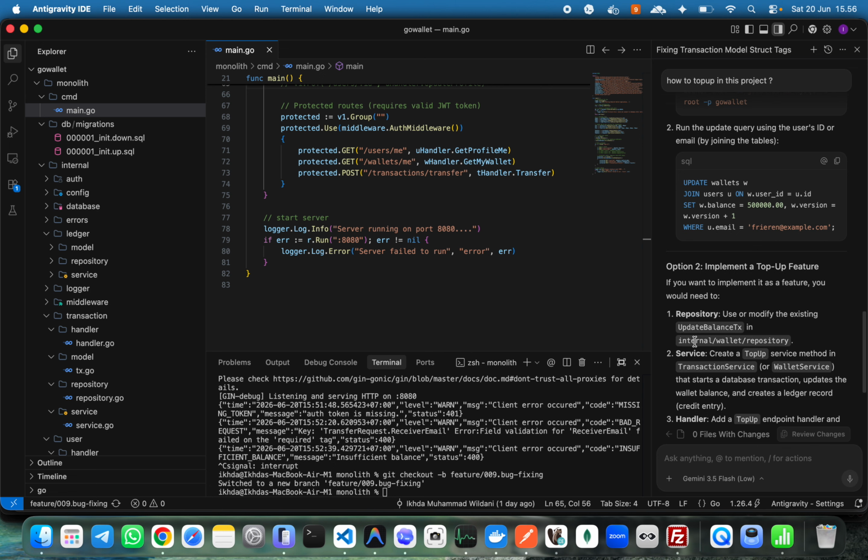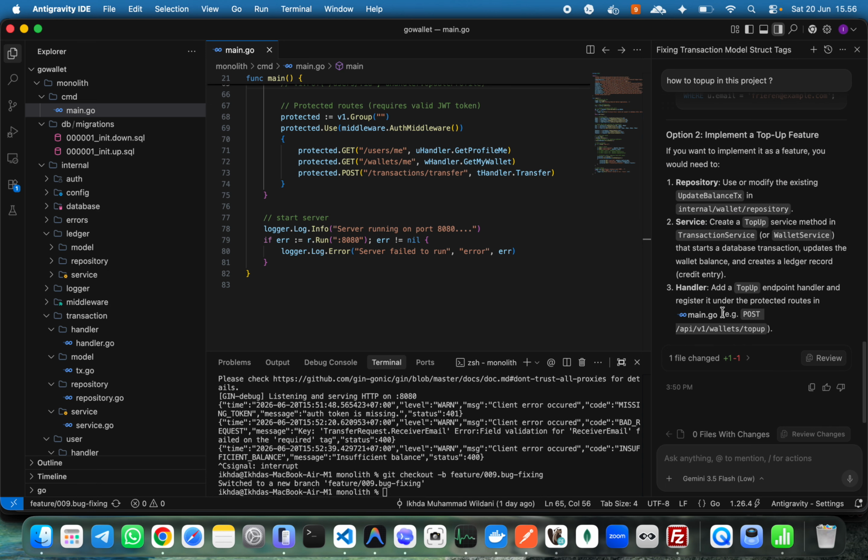Currently there is no API endpoint or service method implemented for performing top ups in this project. The wallet balance defaults to 0.0, right? And then manually updating the database is recommended for quick testing. If you are using Docker Compose, you can enter the database container and update it and then run the query. But if we are working on the implemented top up feature, we should use a handler API. So for now we already inject first, and I think this should be okay.